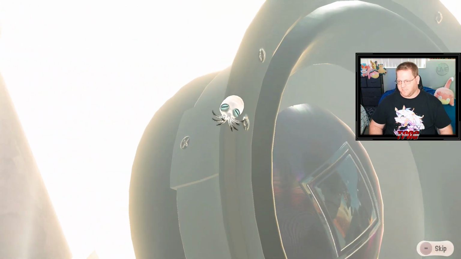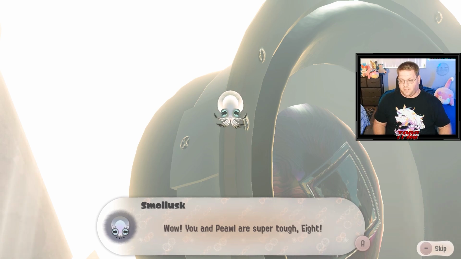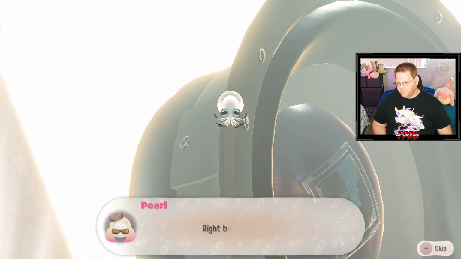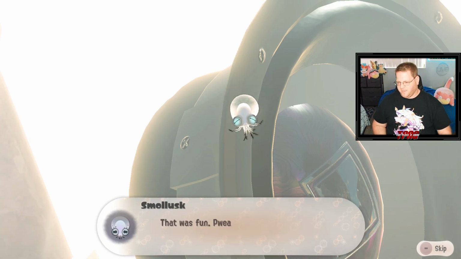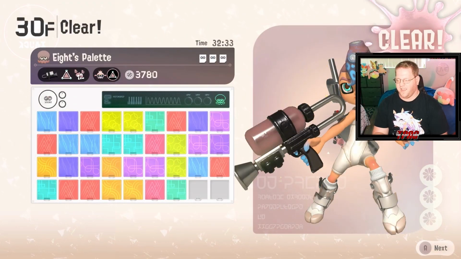I know at this point we've beaten this thing so many dang times it's laughable, but on Agent 8 palette, this is, yeah. Wow, you and Pearl are so tough, eh? Right back at you, bud. Yeah, they're friends now. That was fun. Please come back and play with me again sometime. We did the Agent 8 palette. Yay! Oh, look at that.